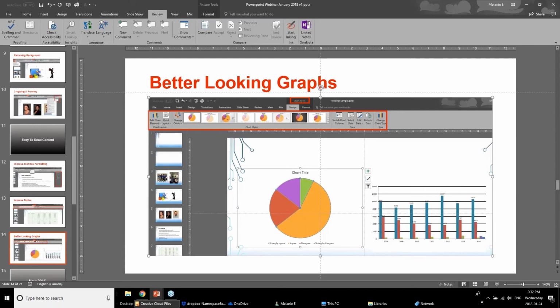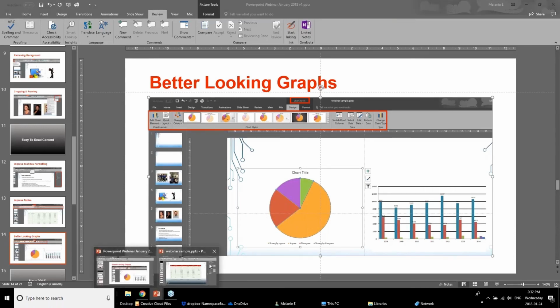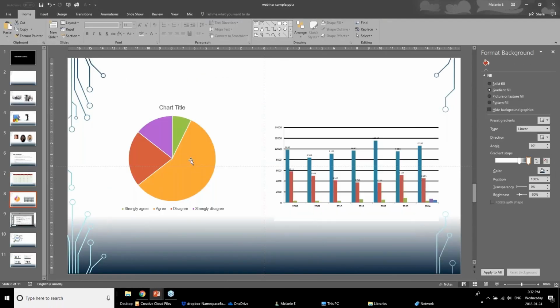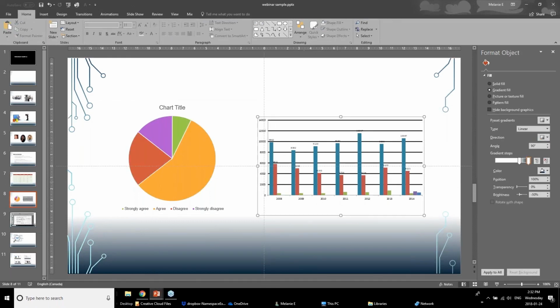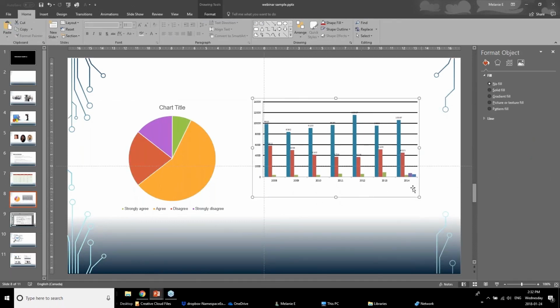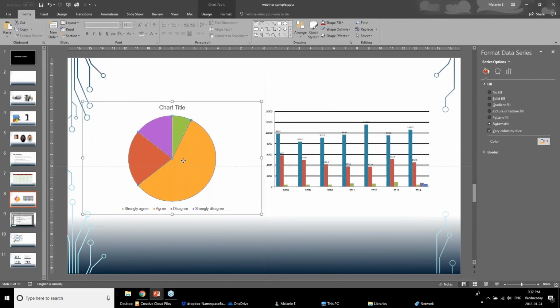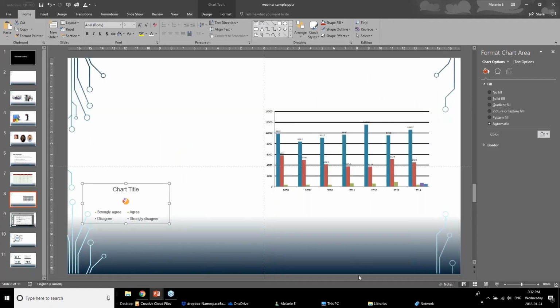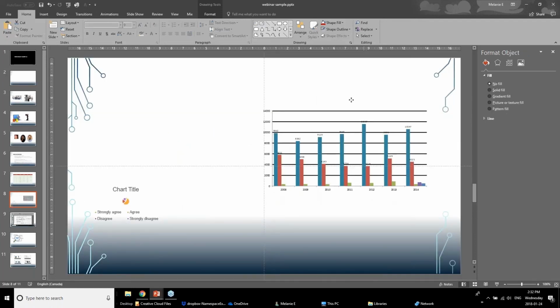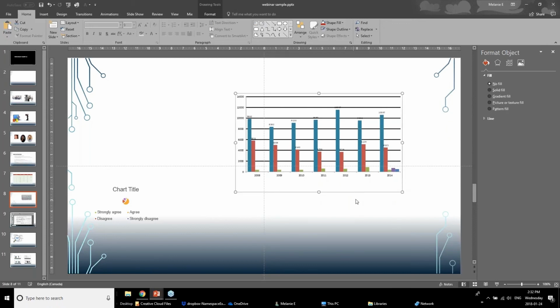The problem is that sometimes when people put their PowerPoints together and put their charts in, they're not very easy to read. They have too much data. So here's one that I've imported in. I'm just going to make it smaller and move it out of the way for a second. This is very typical. This one's actually colorful, but the challenge is it's so small that I can't even read the values.